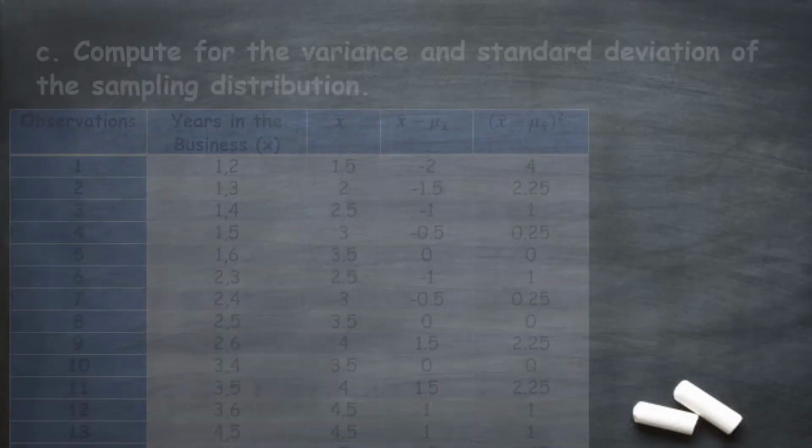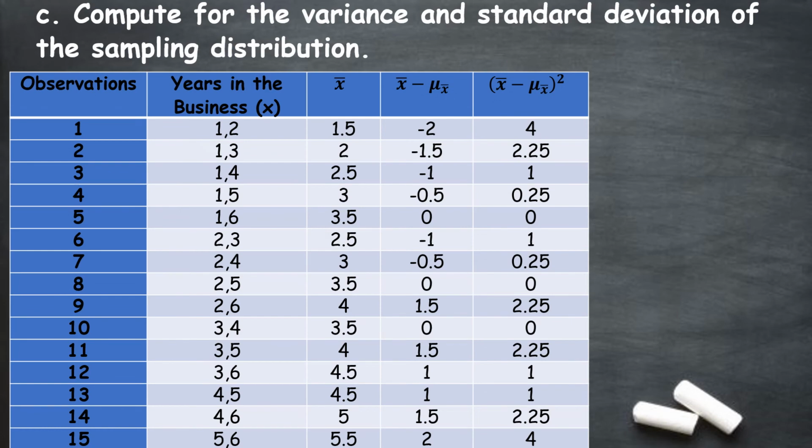pero there are still times that the population mean and the sample mean are not equivalent. Just like what we did with the population, we must also get the sample variance and the sample standard deviation. So, the same din yung process nila, that we will add an additional column wherein we subtract the sample mean to the population mean, and then you construct another column wherein you square the difference of sample mean and the population mean.